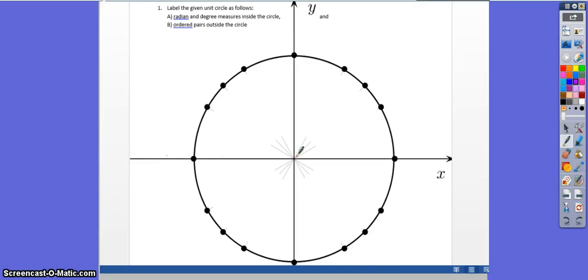In this video, we're going to look at where we get the ordered pairs for 30 degrees. So what is the ordered pair here on the unit circle, as well as the 60 degrees. And these kind of go together, so we're going to do it all together in one triangle. There's another video that explains 45 degrees here, so look for that.